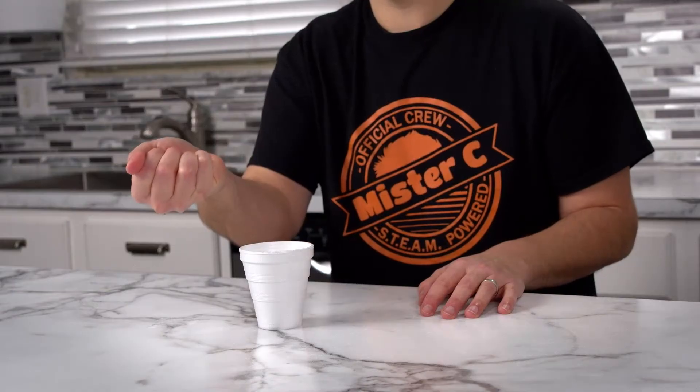Most importantly, we're going to start right now because I have an ice cube that I'm going to grab with my hand. Ice cubes are 32 degrees Fahrenheit, and they're super cold. I'm going to hold it in my hand really tightly because what's happening right now is we have heat energy from my body being absorbed into the ice cube, causing it to go from a solid to a liquid, and it's melting all over the table.